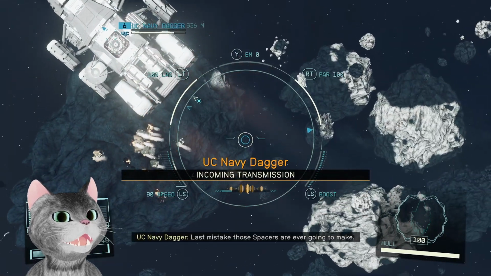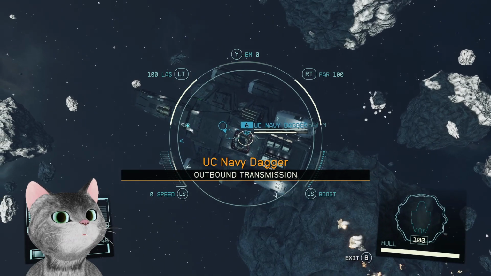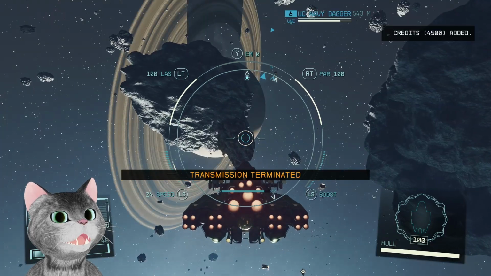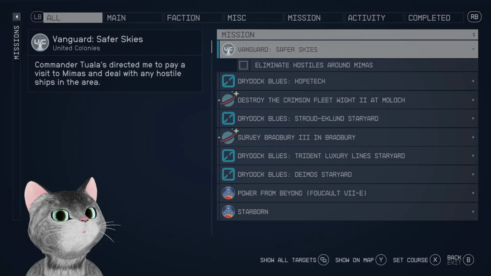Why are there other UC here? You're a Vanguard, right? Any way we can repay. Just go away. Fly safe now. My services aren't free? What the hell? That's a different dialogue. Well, where the hell is the damn mission?